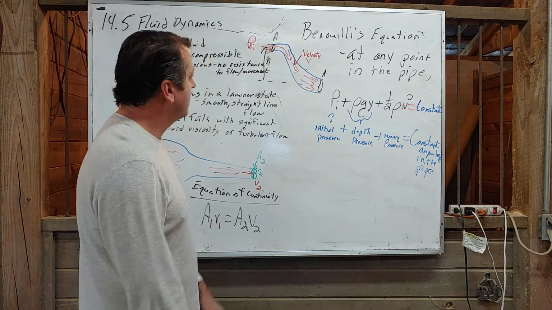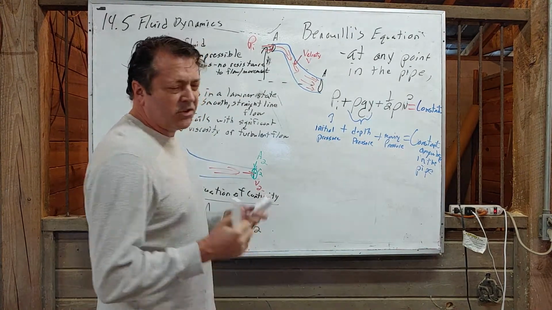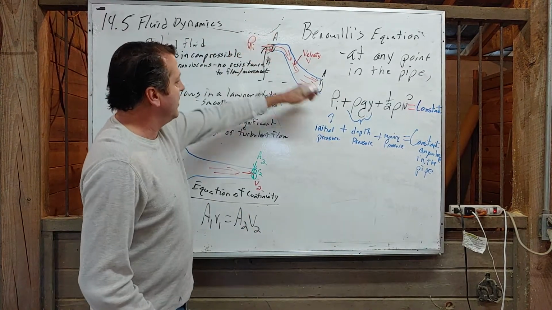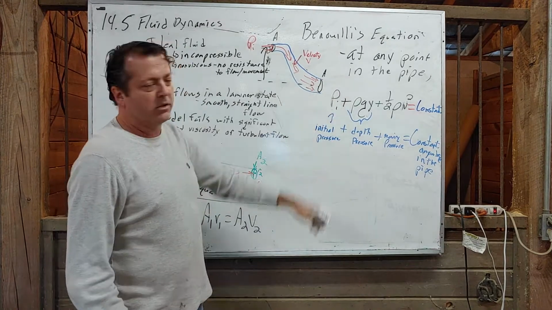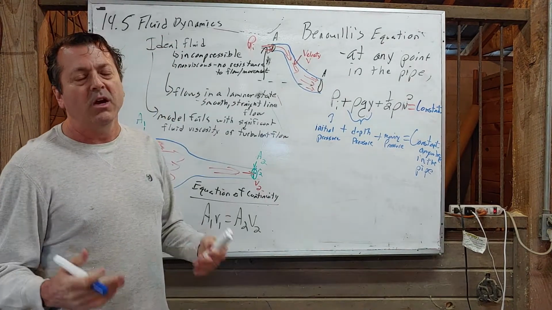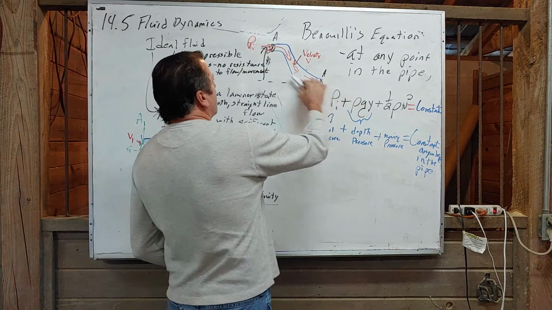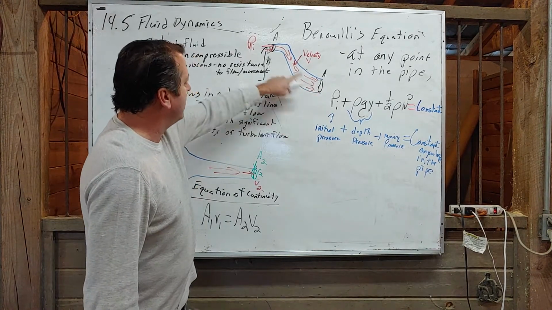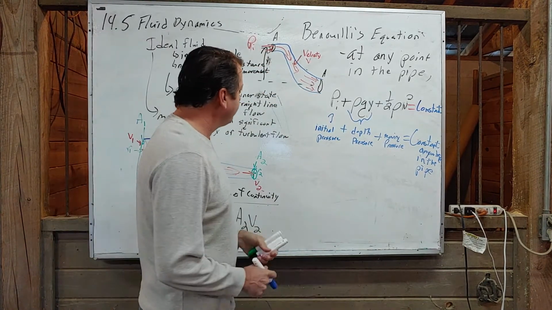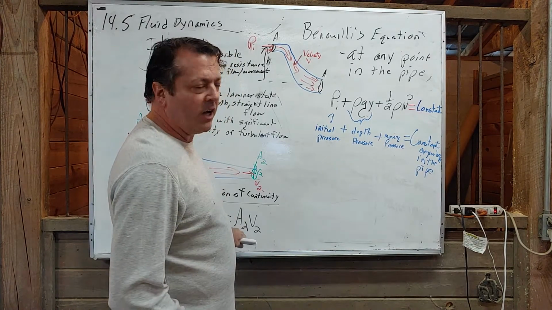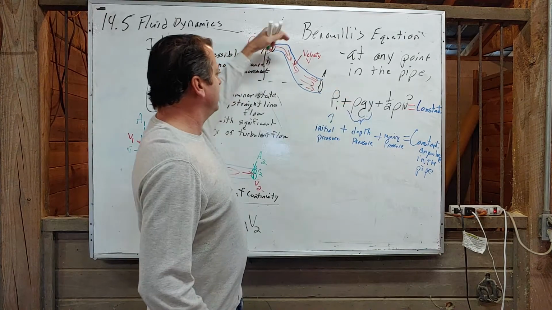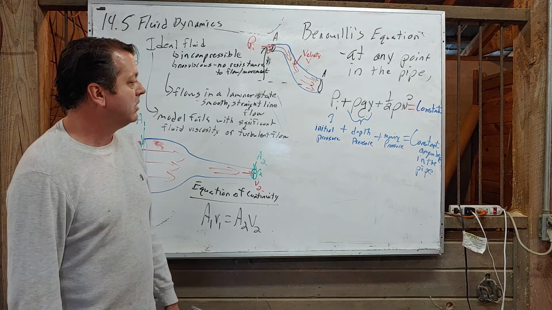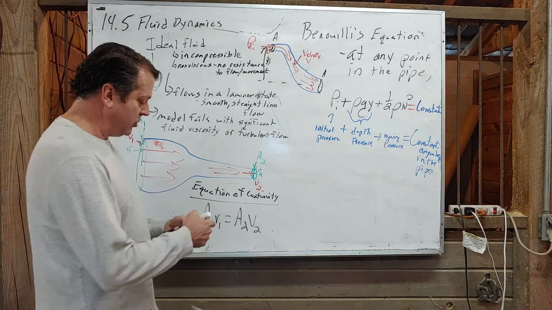Anywhere in the pipe. Now, normally, they'll start this out and say, well, compared to this point, if you know all this stuff here, what's the velocity down here? A lot of times you'll see what's the change in velocity if it's going here, then flows uphill to there. That's one of the examples in the book. From the areas, you normally use the equation of continuity to find the velocities, and then you use that to get the heights. And maybe you're trying to find the initial pressure. I don't know. But these are the two equations you use.